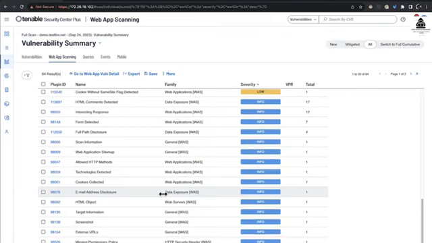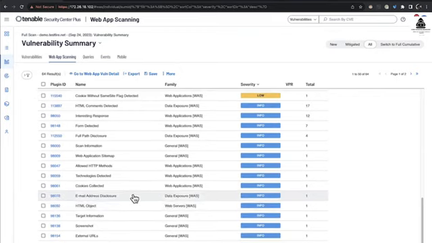Lastly, I want to point out some of the really useful informational level plugins. Important to call out here are the Web Application Sitemap, which tells you what pages the scanner found and which of those were audited successfully during the scan; Performance Telemetry, which tells you what the scanner was doing at each point of the scan; and Technologies Detected, which gives you a rough software bill of materials from the scanner's perspective. There are also tons of other great plugins as well, such as detection of APIs, authentication-related plugins, and the like.